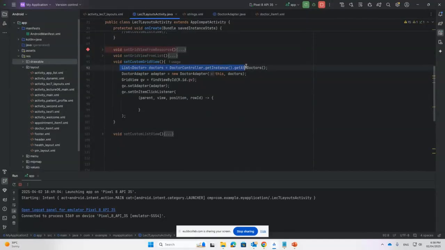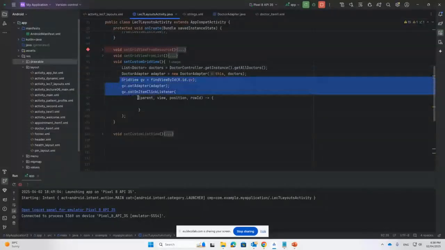Now I have a list of doctors that comes from some source. This list of doctors could be from a database, from a file, from assets, you name it, from the cloud. And you define it using your own adapter. You pass the context and the doctors you want to populate the grid view with, and the rest is the same as you can see.